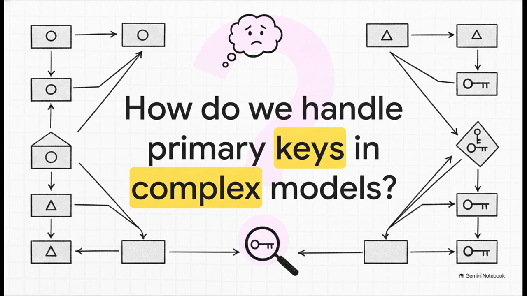We've talked a lot about primary keys today and how they are inherited. But how do we ensure primary keys are actually selected properly in the first place when these designs get this incredibly complex? Next time, we will dive into our next topic, entity integrity and the art of selecting primary keys. Until then, review your diagrams, practice drawing your hierarchies, and I'll see you in the next explainer.